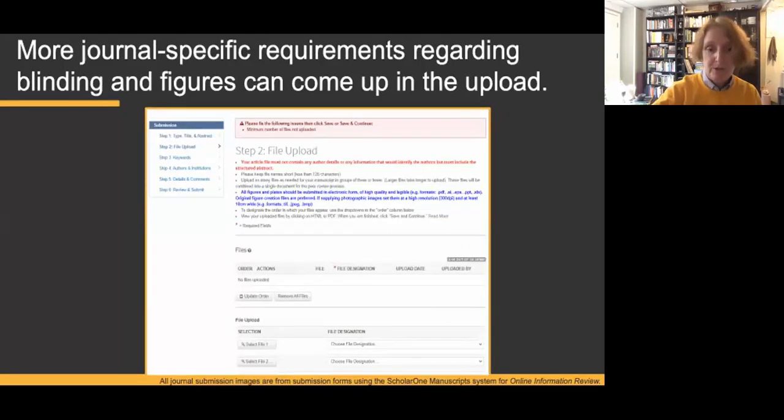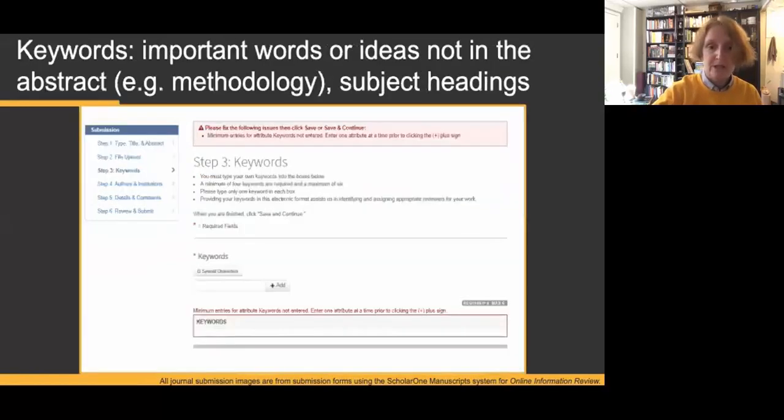Similarly, you want to be paying attention to any requirements they have about the figures and the document types that you're uploading. Occasionally you run into journals that will have unusual policies saying things like your images must be in TIFF format. And oftentimes you would not have thought of that until you got to this point of, oh, I have JPEGs or I have PNGs and not TIFFs. And then you have to go through a little bit more revision of figuring out, okay, how can I get to an image editor that will allow me to save in that format?